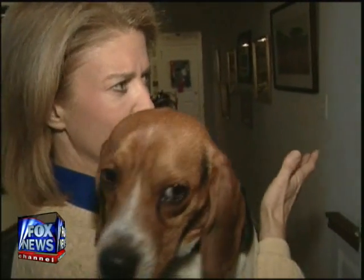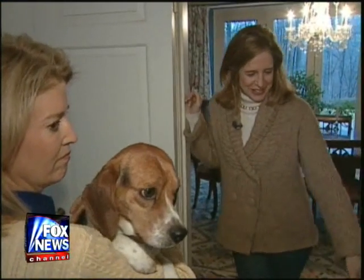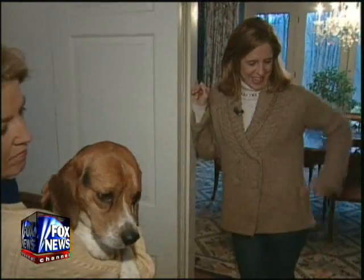So the shelter called you up and said, we have this beautiful beagle and we're going to euthanize him, or how does it work? Well, actually, it's very interesting. What happens is we get emails daily with pictures of the animals, short descriptions of them. These are sort of the last chance. They're reaching out and they're saying, can you help with any of these, because they have no more time left.